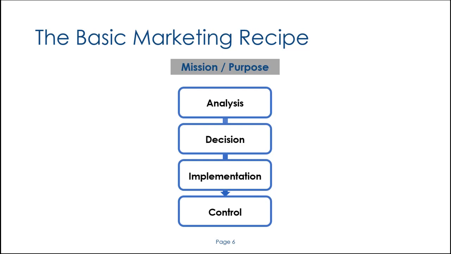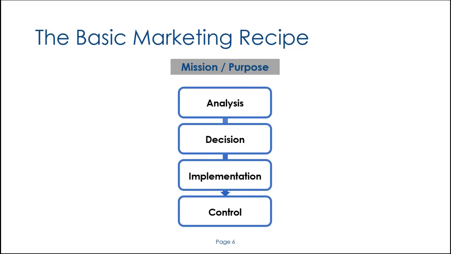And finally, the last step is to do with control, and that's how to measure the success or the progress of your plan, the achievement of your objectives as you go throughout the year, and what steps you can take to control and measure and analyse the situation to allow you to take corrective action should it be required. So the 4 steps in the basic marketing planning recipe are analysis, decision, implementation, control. And that's analogous in my last example to the basic cake recipe. Analysis, decision, implementation, and control.